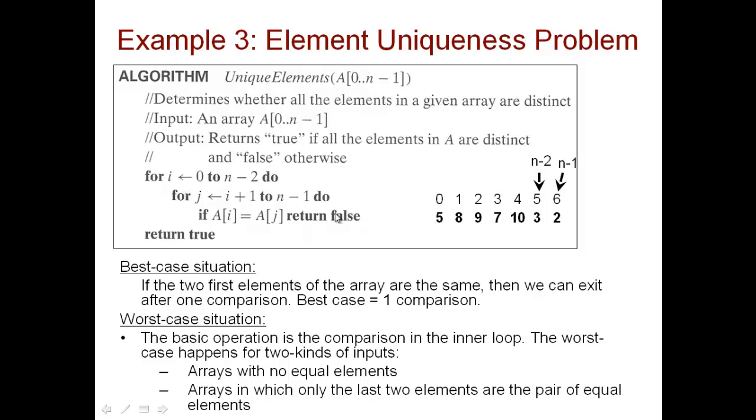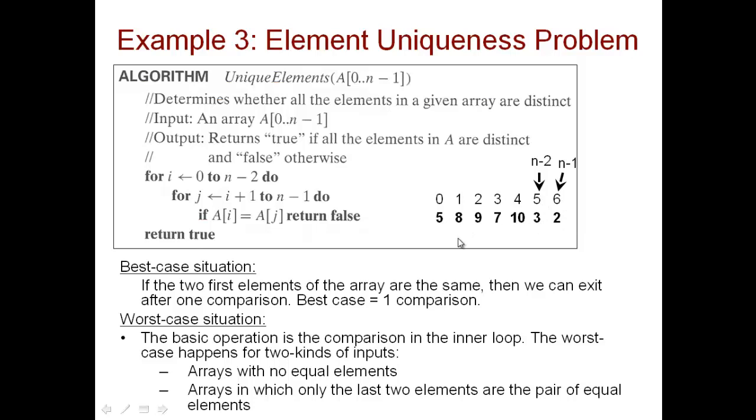One is the i loop that will pick an element at index i and run the j loop from i plus 1 to n minus 1, and then move on the i value to the next index, which is 1, and then run the j loop from i plus 1 to n minus 1. So in this case we pick i equals 1 now, then check if 8 is anywhere to its right. If not, like in this case, continue. Then i is 2, check if 9 is anywhere to its right, and move on. So the last comparison we will be doing is i is n minus 2, j is n minus 1, compare 3 and 2. They are not the same.